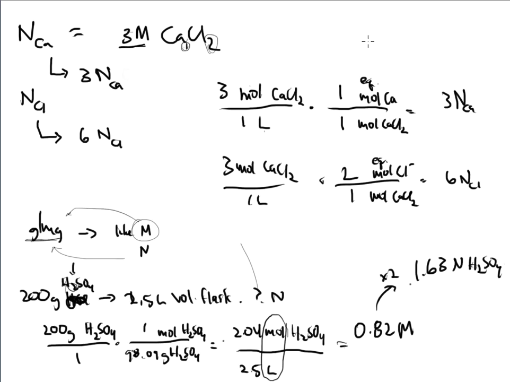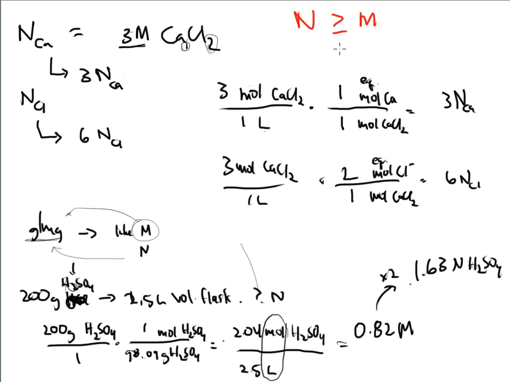Hopefully you'll not be confused between converting from one to another. Just remember, up here at the very top, I'm going to write it in big red: normality is always greater than or equal to molarity, right? We always said that for hydrochloric acid, it's 1 to 1, so that's where they would be equal. Normality is equal to molarity. However, if it's not a 1 to 1, if there's 2, 3, 4, 5, 6 of them, who knows what we've got? Normality is always bigger because it's looking at the piece of, not the whole thing.